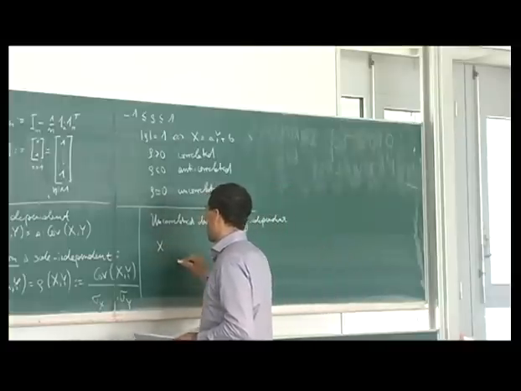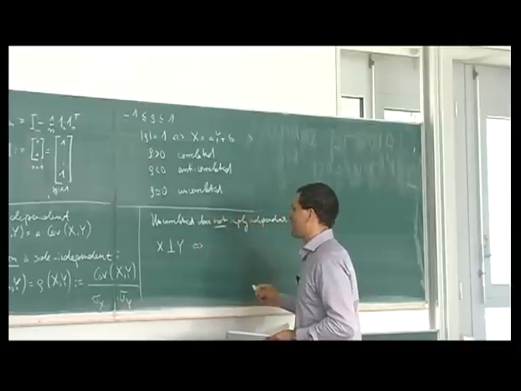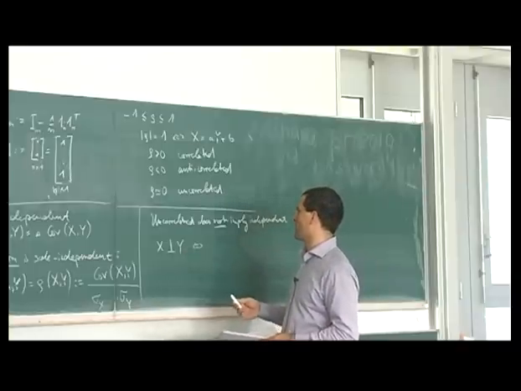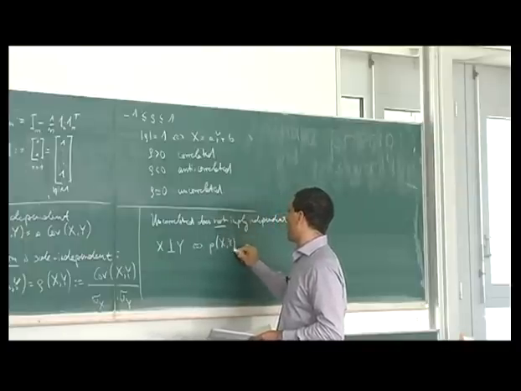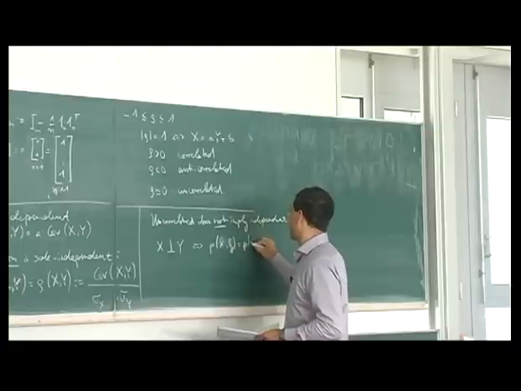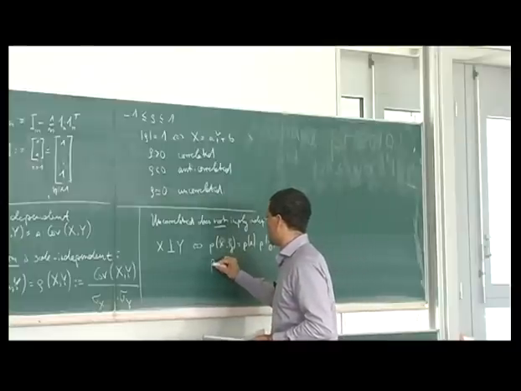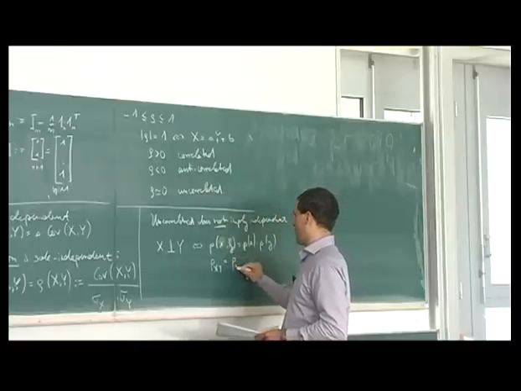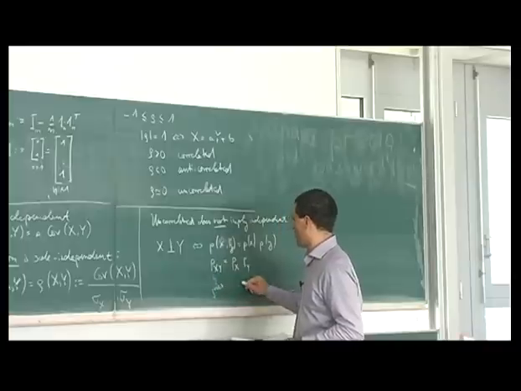If we have a random variable x which is independent from a variable y, this means that if we look, for instance, at their probability density functions, assuming those have continuous distributions, this is the same as saying that the joint probability of x and y, sorry, I should use realizations, so these are small letters, is the same as the product of the marginals. Or I can write this differently. I can say the p, and now I'm using capital letters to indicate that these are the random variables, P_XY is the same as P_X times P_Y. So just to remind you, this is the joint, and these are the marginals.